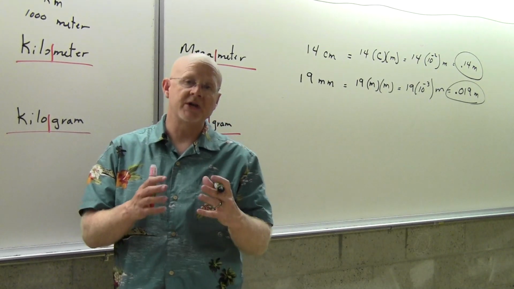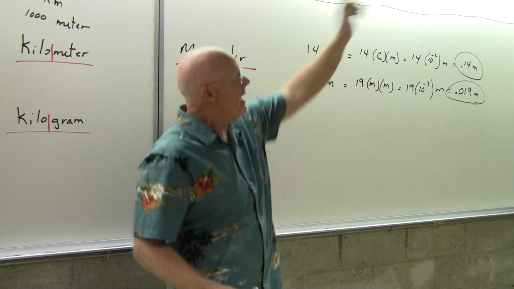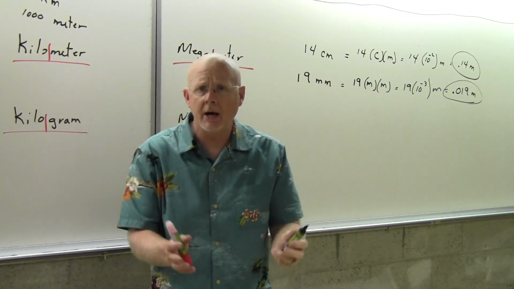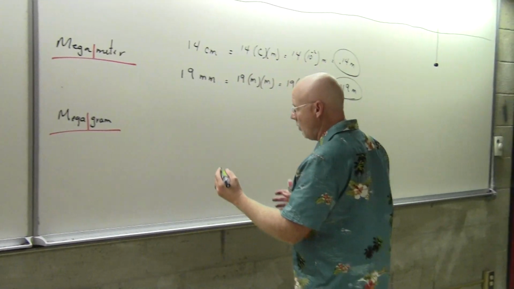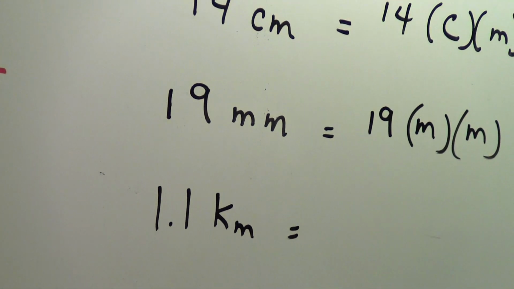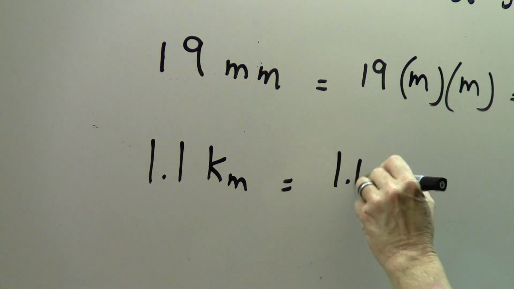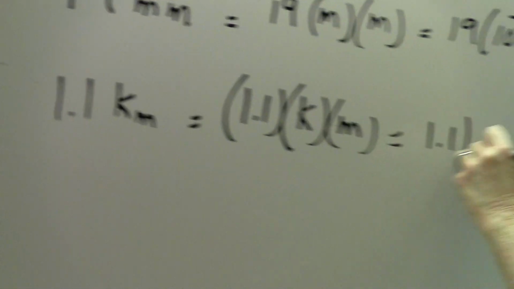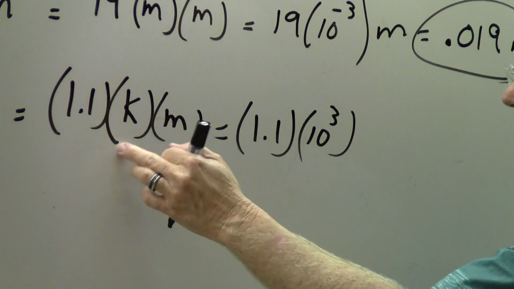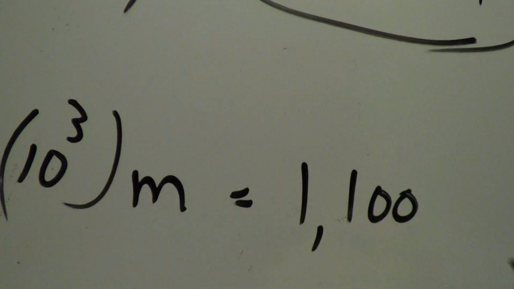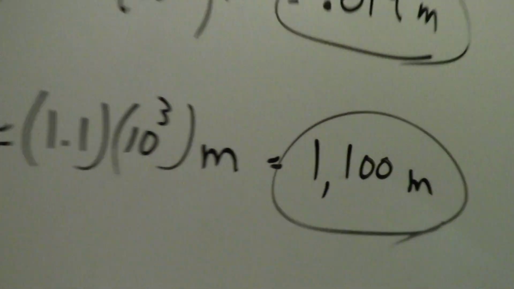And so again, if I were to say, well, I parked my car way on the other side of campus, and to get to it, I'm going to have to walk 1.1 kilometers. Okay, so to walk over there, it's 1.1 kilometers. But if I wanted to know how many meters that is, I could write this as 1.1 times a K times an M. And remembering that a K means 1,000, I could just change the K into a number and then have meters. So then I would have 1.1 times 1,000, which makes 1,100 meters. And that's how I would convert it.